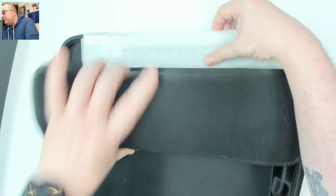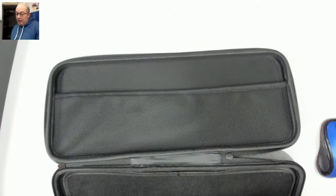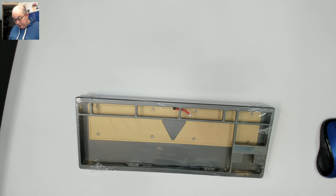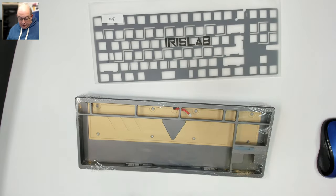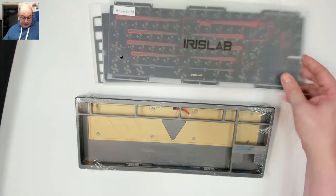What shall we do for the first plate? I know what someone in particular would tell me to go with for the first plate, so I'm just going to go with what I know he would say to do first. We're going to do the aluminum plate first. Then the poron, and we've got the PCB.